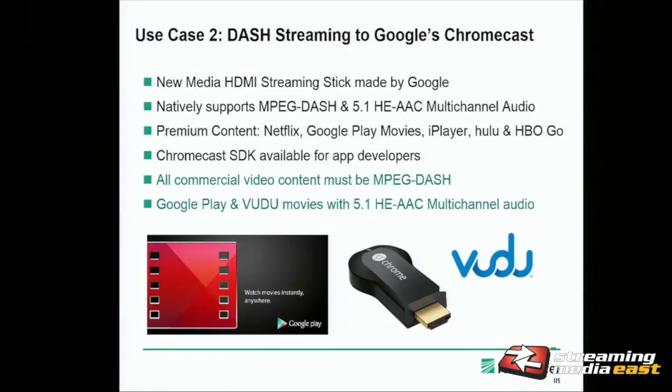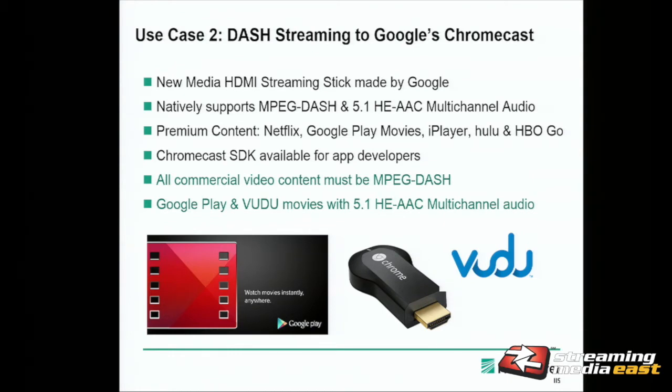Baptiste mentioned the Chromecast. To my knowledge, it was the first consumer device that came out with built-in Dash support, which also shows Google's commitment to MPEG-DASH. It supports Dash natively. It also supports H.264 video natively and has HE-AAC 5.1 audio built in natively. So the BBC actually did this internally. They streamed the same content that they streamed to the browser to the Chromecast, and it played in surround just nicely in the living room.